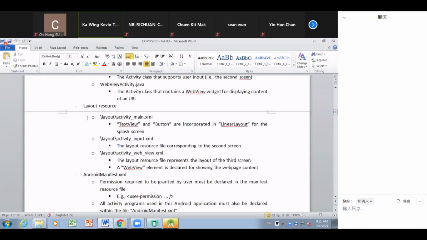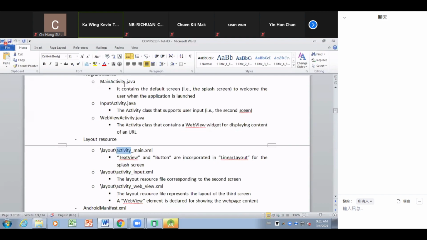And then for the layout resource corresponding to the 3 activity programs, of course, we also have to provide the 3 layout resources. Okay, activity main corresponding to the layout of the main activity. Activity input corresponding to the layout of input activity.